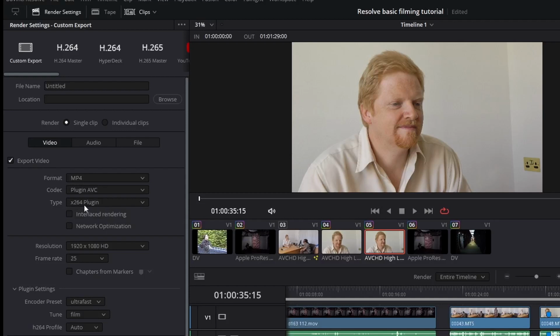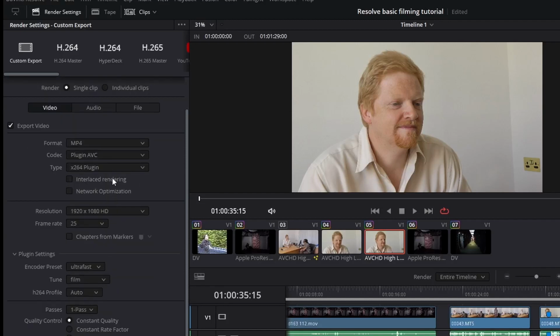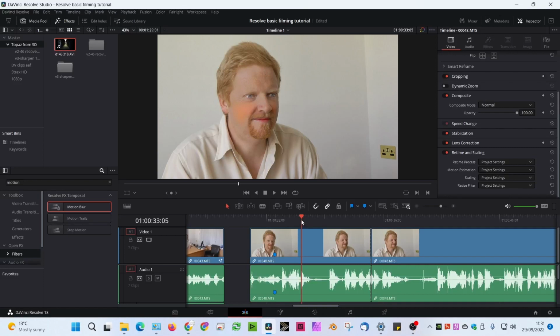And you can do that straight off the timeline with a free plugin that you can find from the Blackmagic website. Now again, if I don't have that, I would export it as a movie, very probably a Grass Valley AVI, and then pop it into Handbrake and let Handbrake do it. And Handbrake would do the same job. If you want to do it straight off the timeline, you can do it here, but only in the studio version.